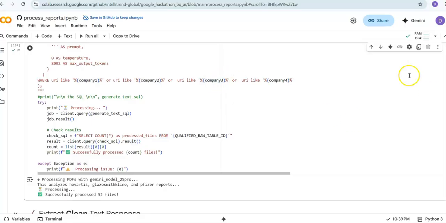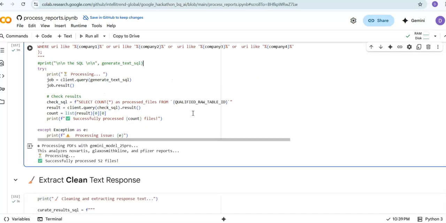Okay, so it has taken approximately 1 minute, but because it was already run once, this is cached, we can say, and it took less time, but the maximum it takes is 3 minutes.